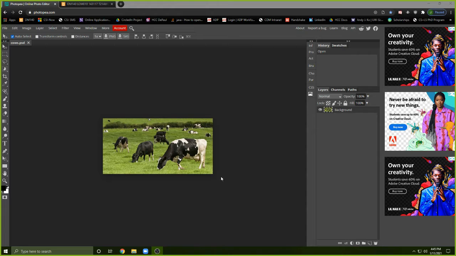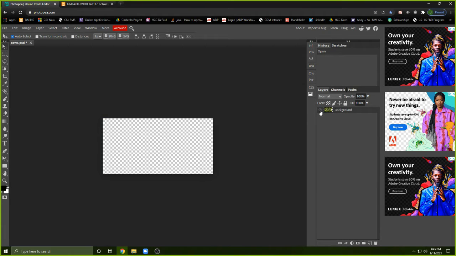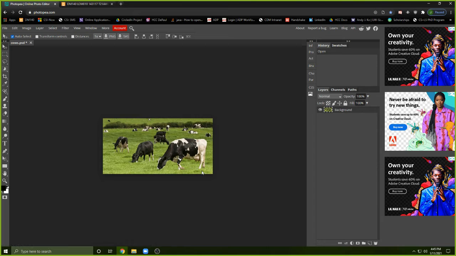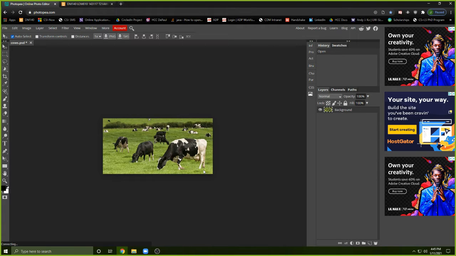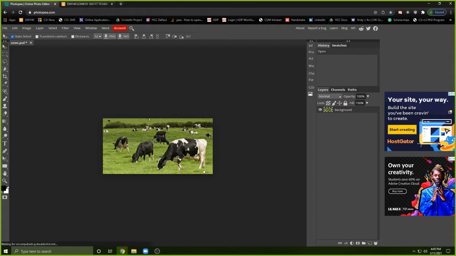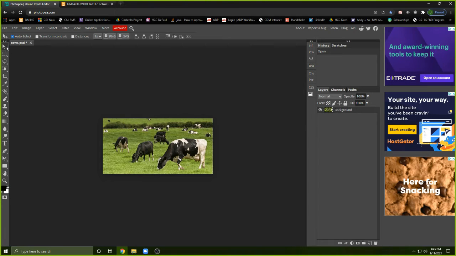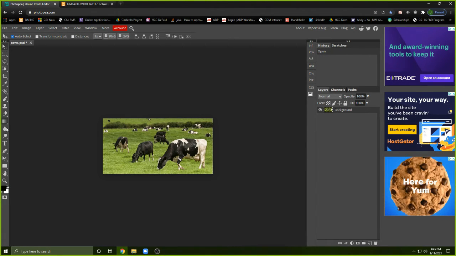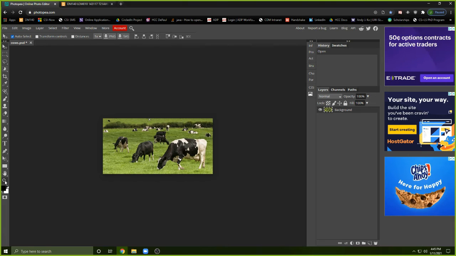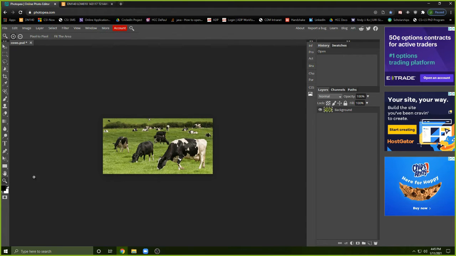After you have your cow image open, there's a few different things you could do here with our images. Of course, the most notable one here is that we can hide and show our image. And there's a few other tools here. Of course, some of these tools are just kind of more implicit than others. If you see here at the very bottom of our left hand side tool area, which is where all our tools will be located, there's a magnifying glass. If you click on that magnifying glass, this will be our zoom tool.